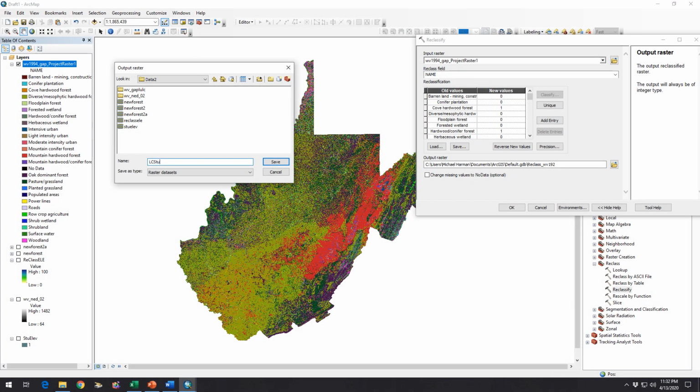So let's take a look at what that would look like. I'll go back to the original GAP land cover data set. I'm going to use the reclassify tool, same as I did before. But now when I go down through that list, I'm going to switch my reclass field over to name. And then from name, I'm going to convert all the classes of stuff that I don't want into zeros and all the ones that I do into 1s. Select the location where I want, output raster, give it a new name. I'm calling it LC Stu, which is land cover student. It's my sort of abbreviation. I'll save it and run it.